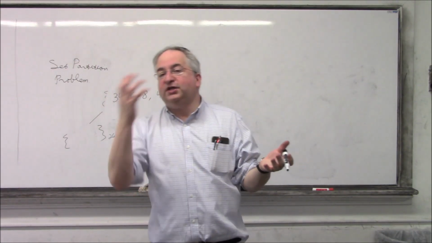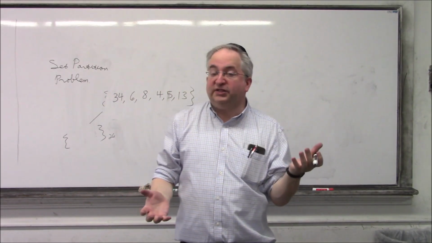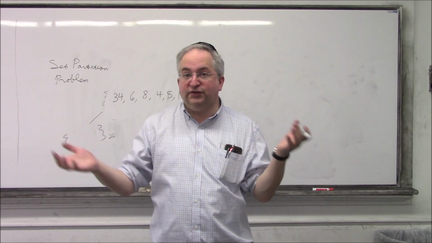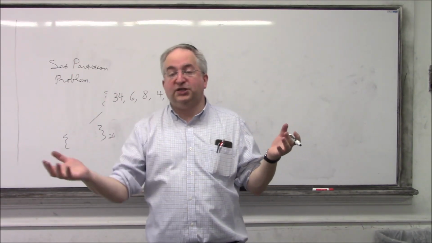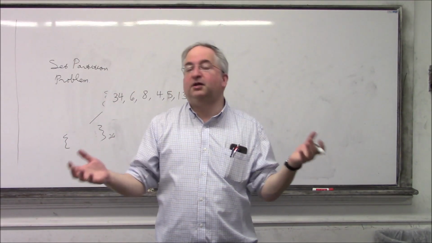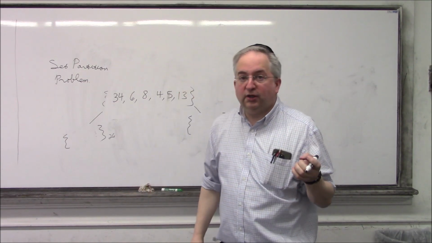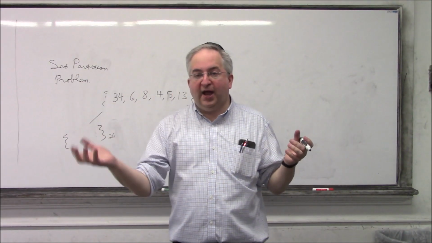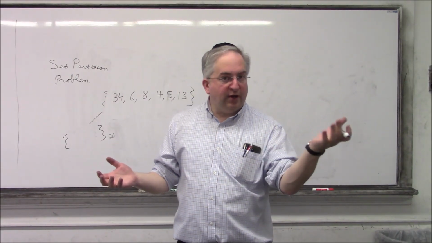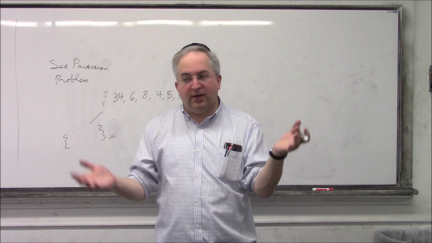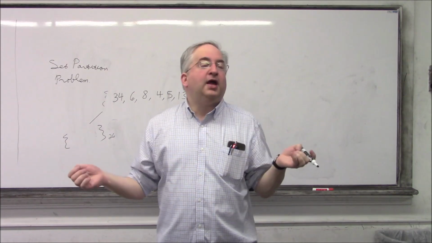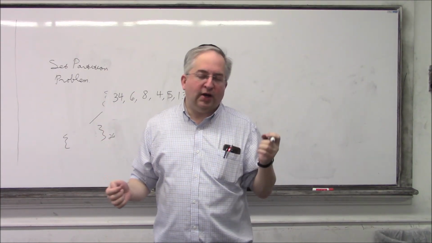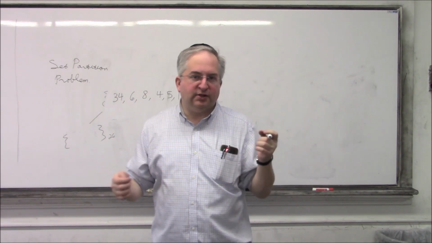Question, if all the things in the subset is equal to all the things out of the subset, then you have a good set. You've successfully partitioned. Here's what's in the subset. Here's what's not in the subset. By the way, a computer can do that very easily. All it does is take a bunch of numbers, add them up, look at all the numbers not in the subset, add them up, see if these two numbers are equal. If yes, whoopee, we won. If not, try again. Try another subset.